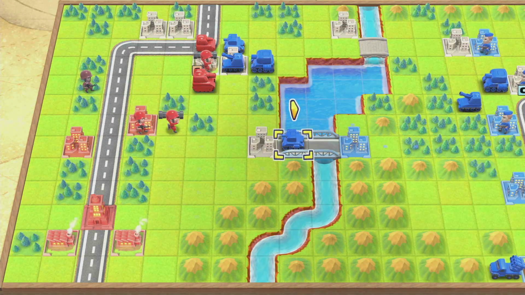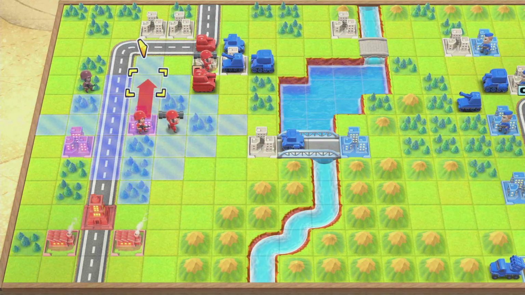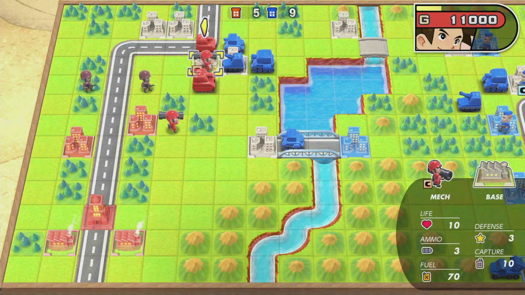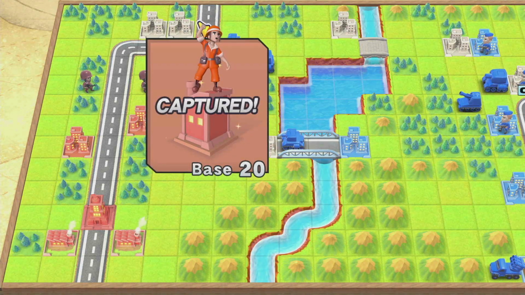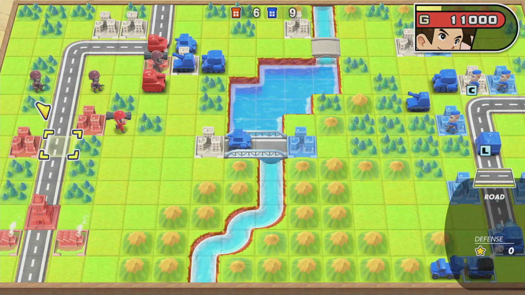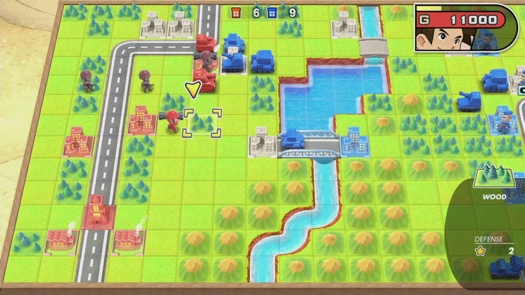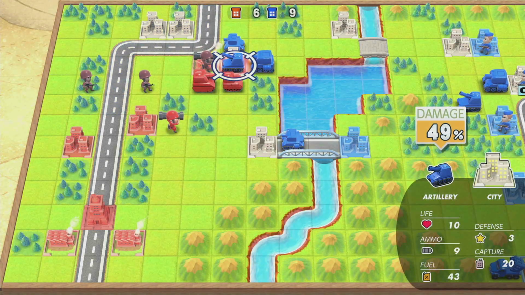I think I put my mech on the city. And I just move this guy up to maybe capture, maybe not. Okay, I definitely want to finish capturing so I can build here. And I'll fight the infantry as they come over. If I capture everything on this side, I have 7, 8, 9, 10. So I gotta go over and capture two more. I guess I'm definitely doing this then.